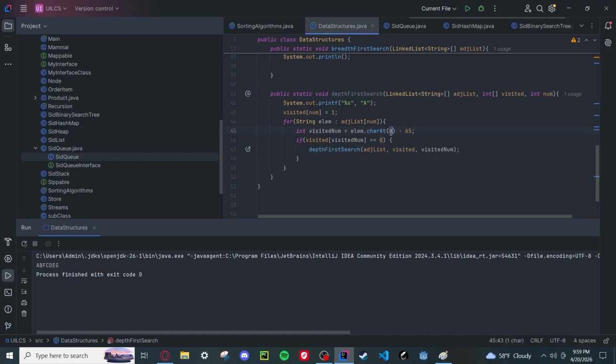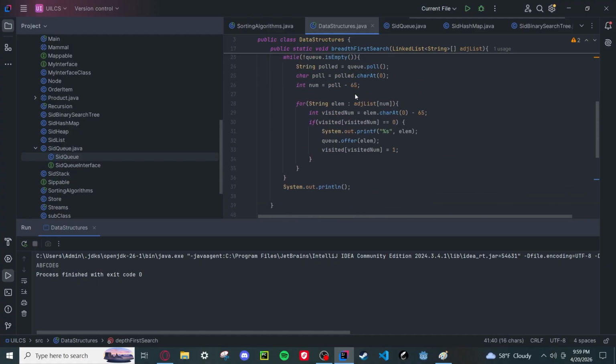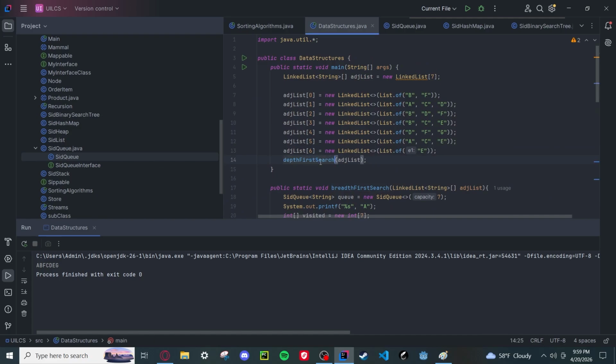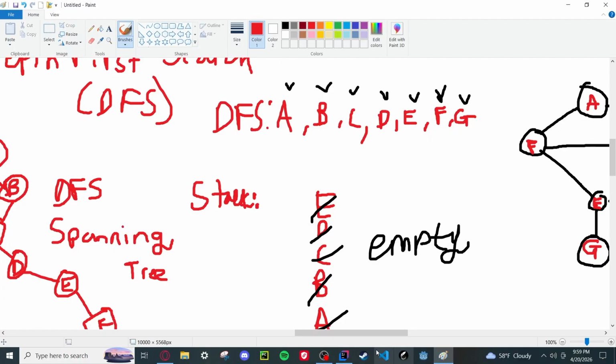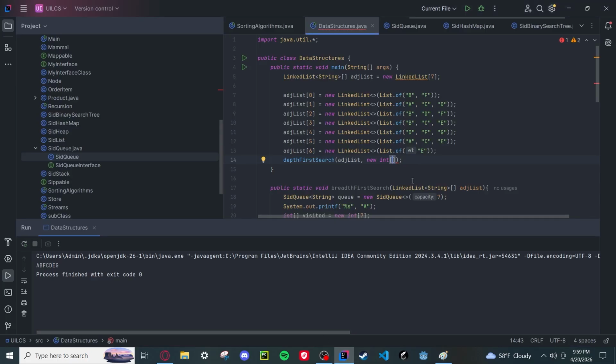charAt(0) should work. Let us test. The adjacency list is an array, so I'll make a new int array of 0, 0, 0, 0, 0.